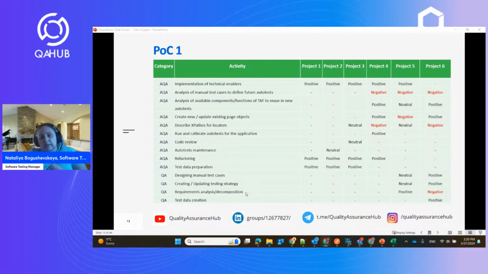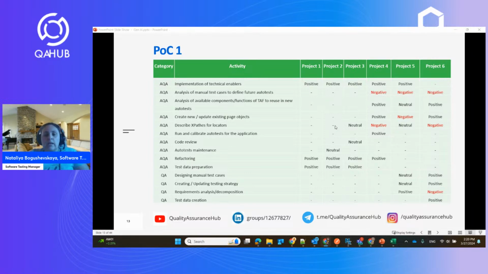So, as you see, different areas were used on different projects. It seems that yeah, it's very easy to use AI to describe and express locators, but for two projects, no locators, they were not working with them. They were working with the database layer and not so many locators in it, so they don't need this part. Or they were using some tool that is already solving this task pretty well and they are not ready to experiment with another tool if they have a good tool for now.